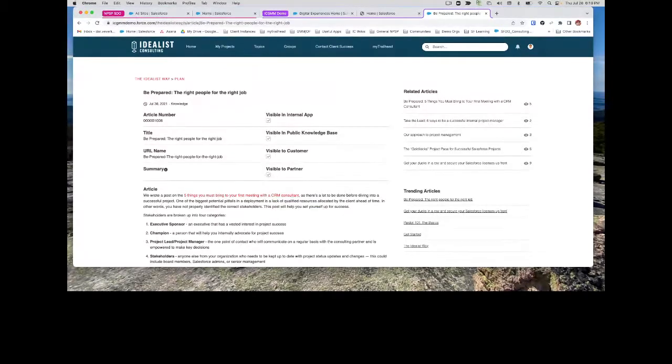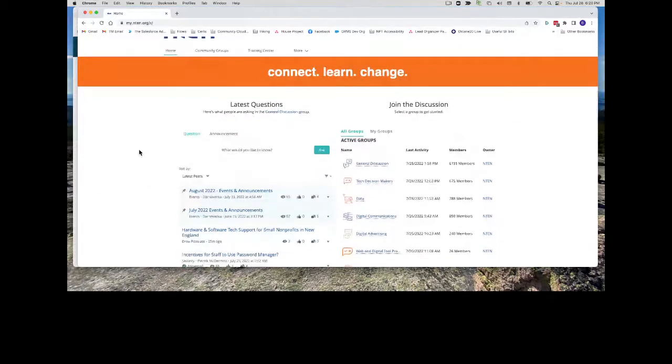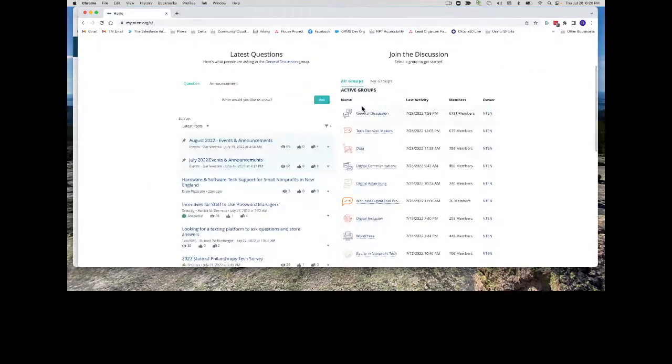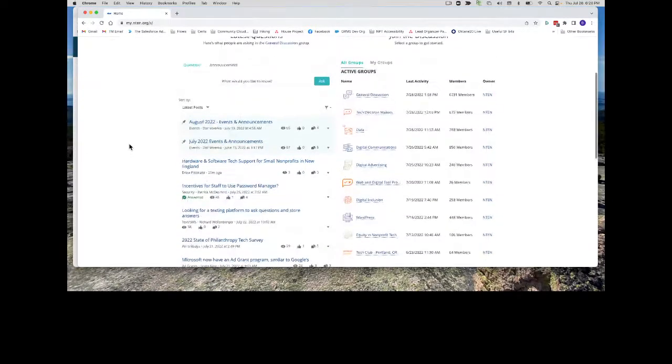Let's look at another example of a chatter only community. This is the Nonprofit Technology Network, and they've deployed Experience Cloud in a peer to peer group only fashion. So they have a bunch of different groups on different topics. And I also have some manager rights in this community, so I'm not going to go into some of the groups because you'd see stuff you would not see as the public, and you'd see some groups you should not see as a public member.